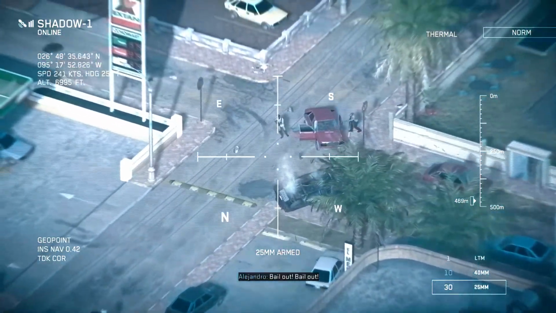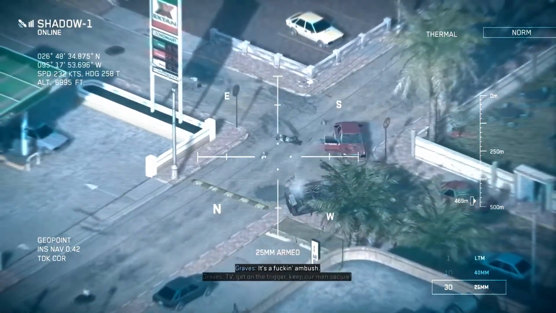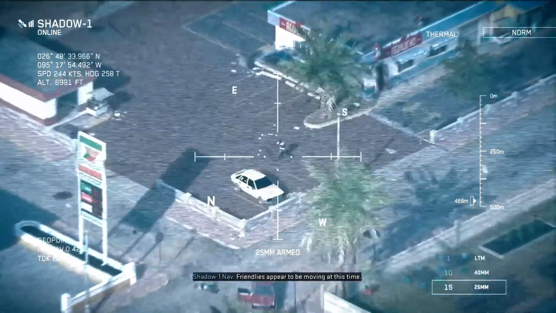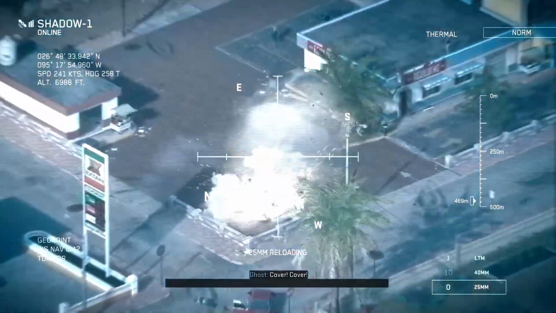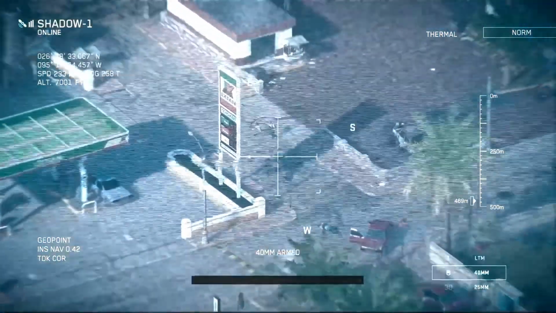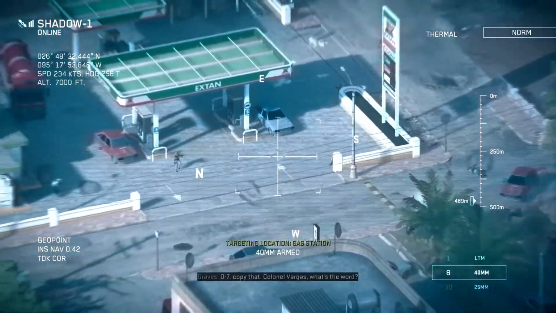Bail out, bail out. Armed personnel at the intersection. It's a fucking ambush. TV, get on the trigger. Keep our men secure. Friendlies appear to be moving at this time. Cover! All stations, we're engaging danger close. Give me a sit rep when able. Shadow 1, we're up. No casualties. Hassan is secure. 07, copy that.